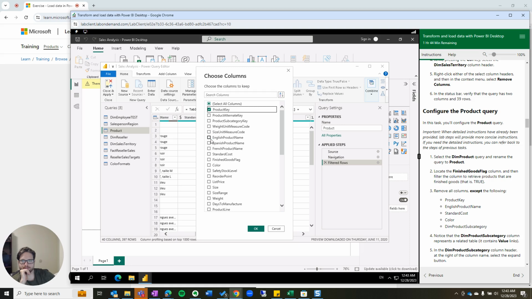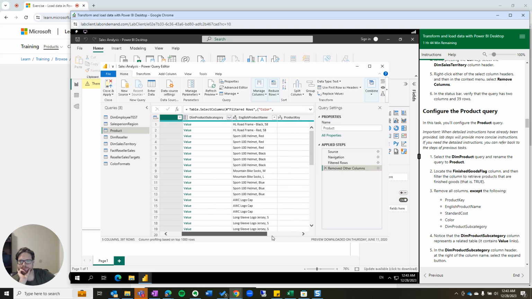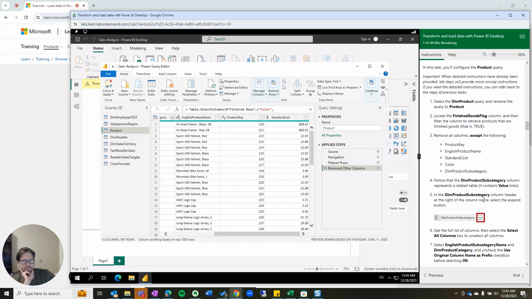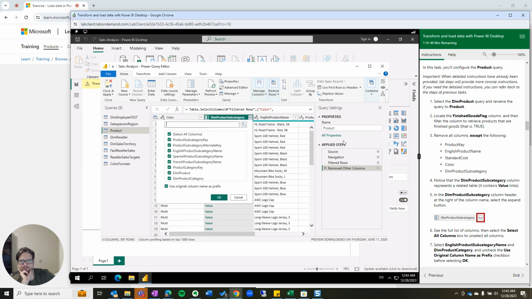Product key. English product name, we want standard cost, we want the color, dim product subcategory, where's that? Dim product subcategory, cool. In dim product subcategory, we want to expand that guy, okay?